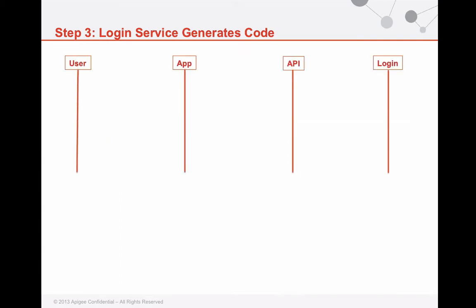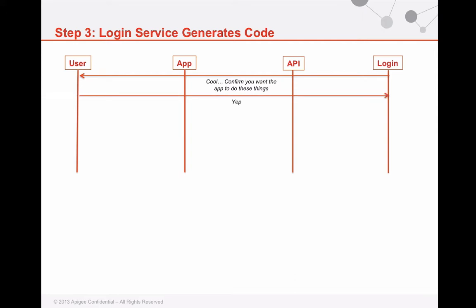So let's go through the steps of generating a code. Once whatever identification system has happened and the login system recognizes that you're a valid user, that's when we get that page that says, these are the scopes. Do you want to do comments? Do you want to do ratings? Things like that. So you can confirm those. And then once you confirm those, that's where we go and mint the code for this app.